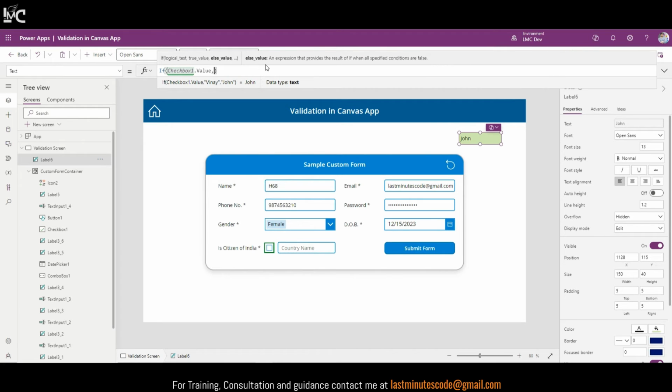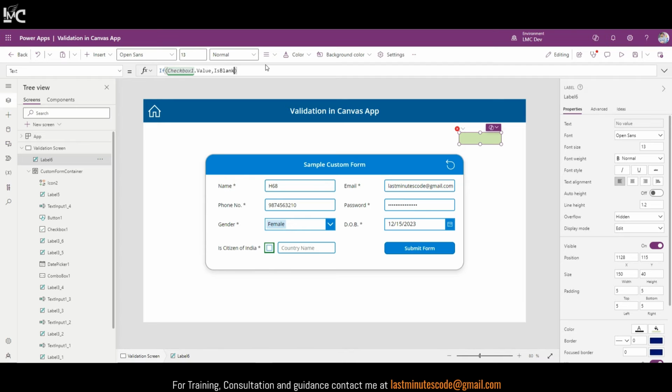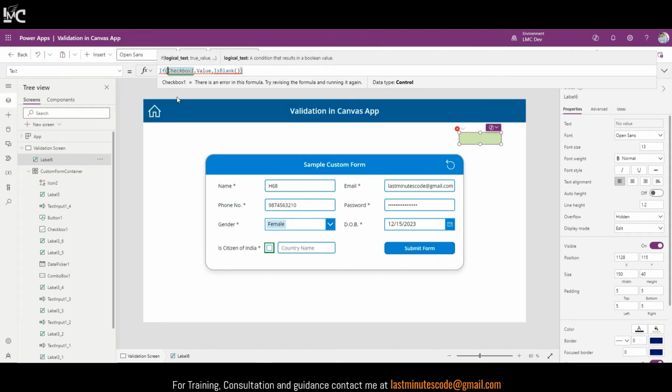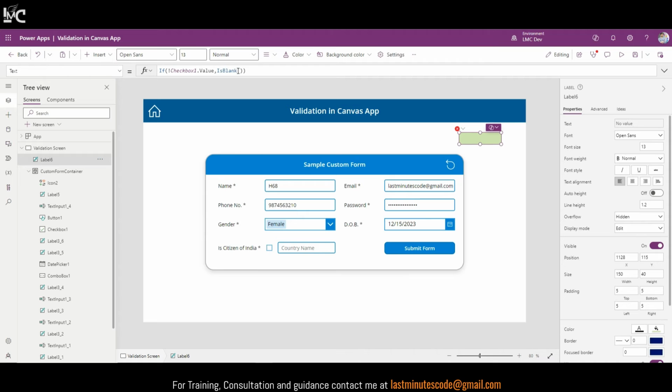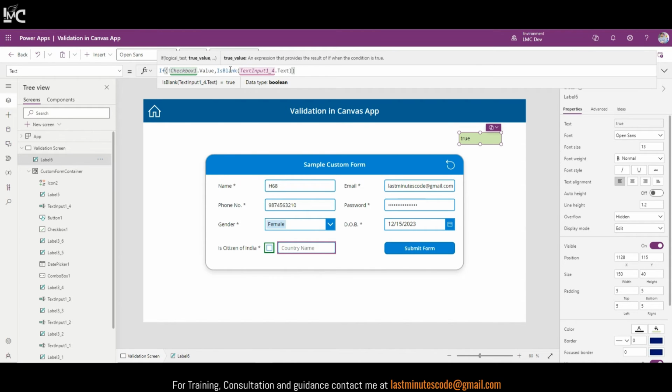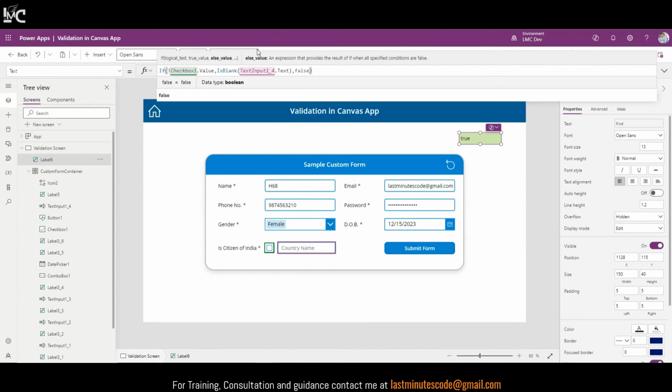So here I'll check isBlank. Okay, now if it is unticked, I'll use the not symbol up here, in front. If it is unticked, then this will be enabled, right? Then check this one, copy this, then check whether this is blank or not. Else, in the else part we have to do nothing. I'll just write false up here, in the else part.